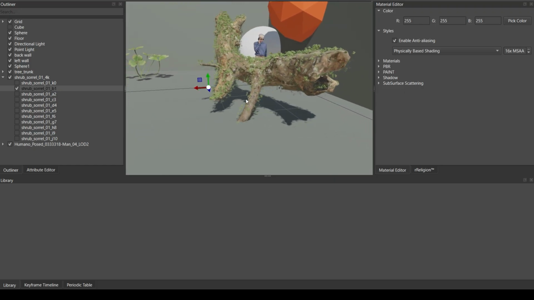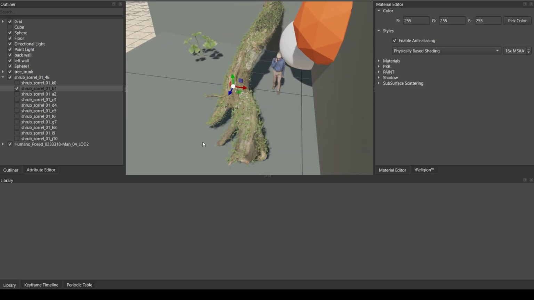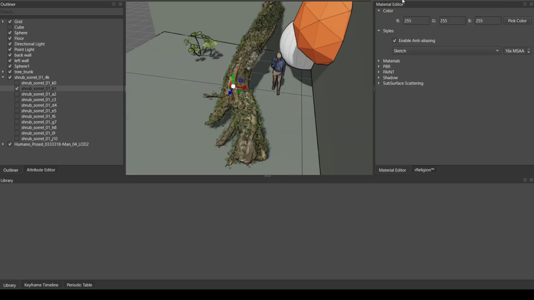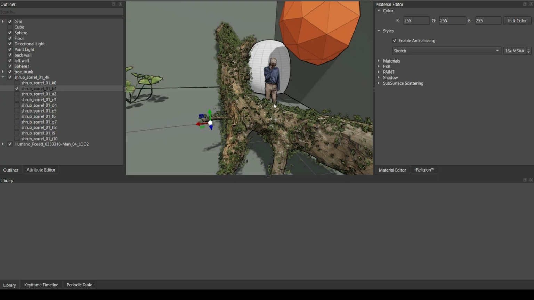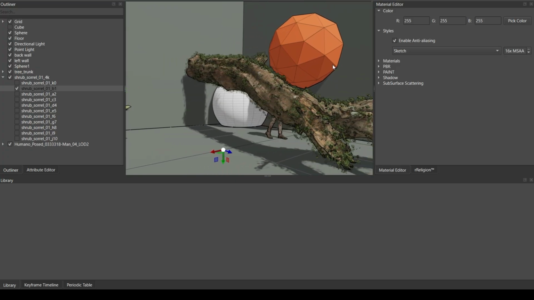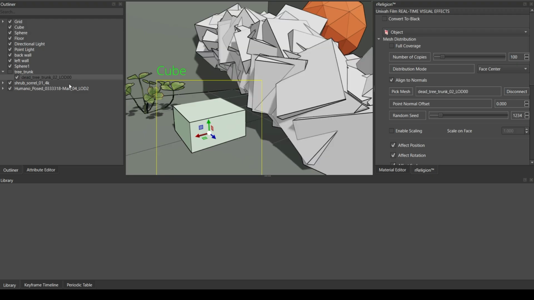Let's bring back our tree. The cool thing about rReligion is that you can stack effects in a completely modular and non-destructive way. So if we decide to attach other kinds of flowers or objects to the tree, it does not destroy the previous effect.